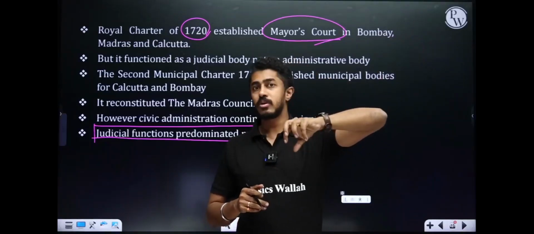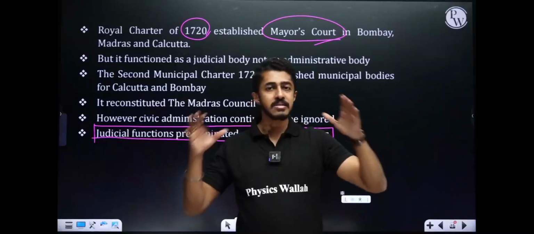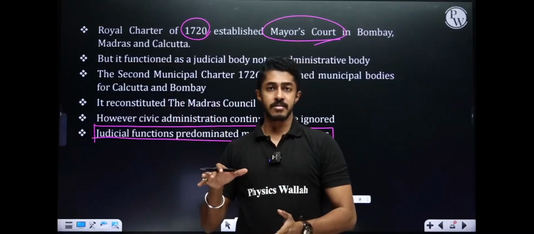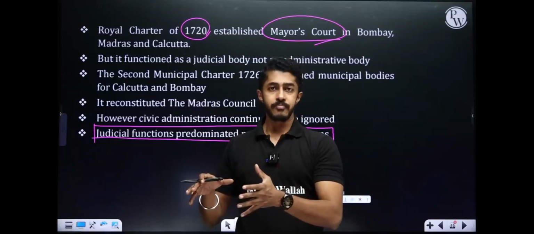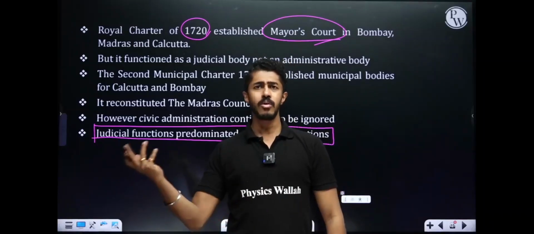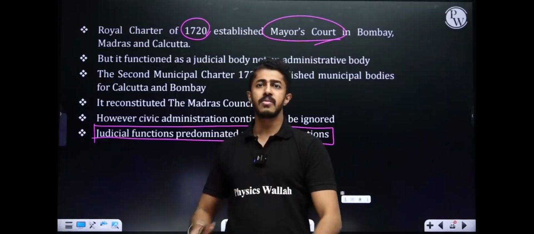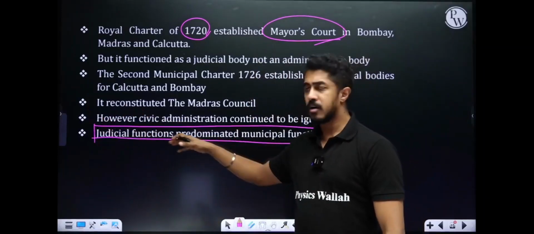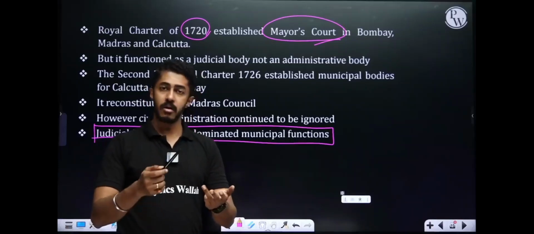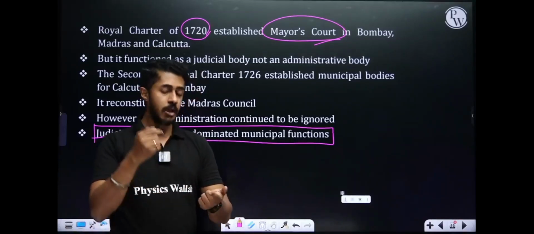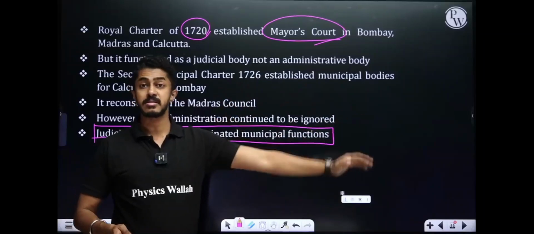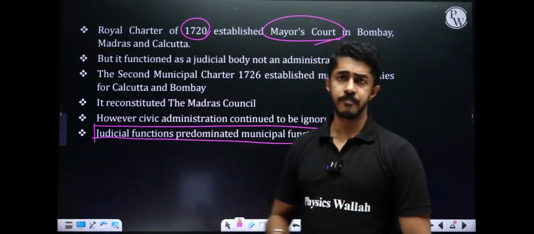So, the point I want to stress here is, we never as a society give priority to sanitation and cleanliness. That is our legacy. Britishers, when they came and even when they tried to do it, we were still like, why do you want all of this? Let us look into matters of religion. That is why judicial functions predominated civic administration. People were not interested in education, health, sanitation, or a clean environment. Religion Zindabad, caste Zindabad, which exists even today.